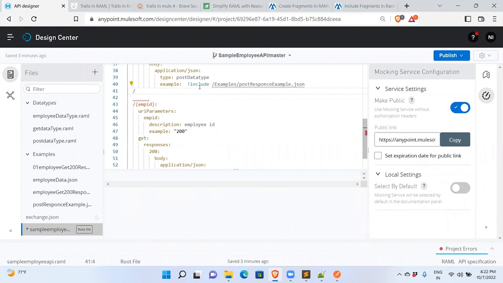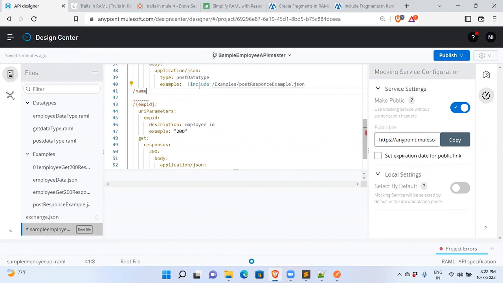What is my endpoint name? The name. So the name is also taking Employee. one URI parameter, right? There are two ways we can create the URI parameter directly, like here.